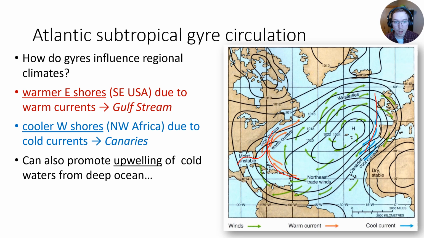It can also promote upwelling of cold waters from the deep ocean. And we'll get to upwelling here in just a second, but based off of where this water is coming from, it can actually drive temperatures to be different, or weather patterns to be different than they typically would at just their latitude alone, because we are dealing with an exchange of energy from either higher energy to lower energy, higher pressure to lower pressure, hotter to colder.